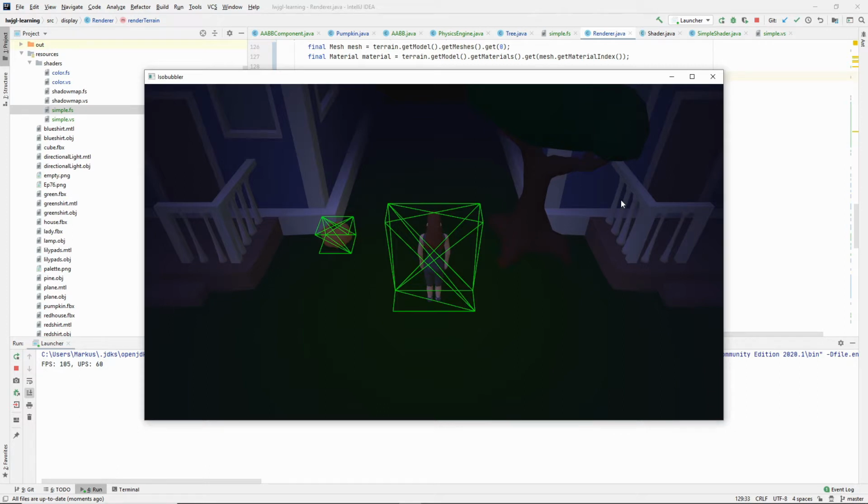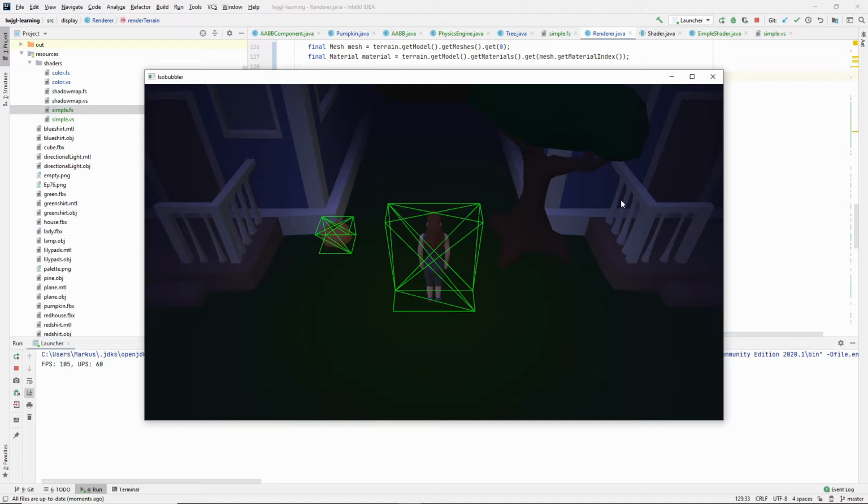These are axis-aligned bounding boxes. These boxes are a bit larger than the entities, and they are only supposed to tell if they are close enough that we should be running the narrow phase on these two entities.